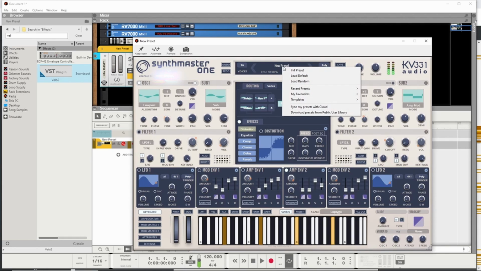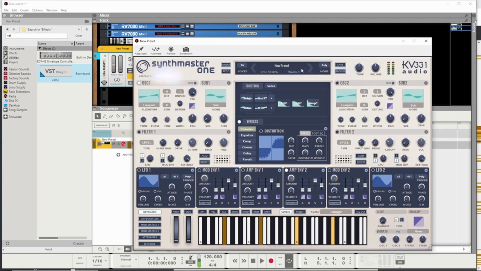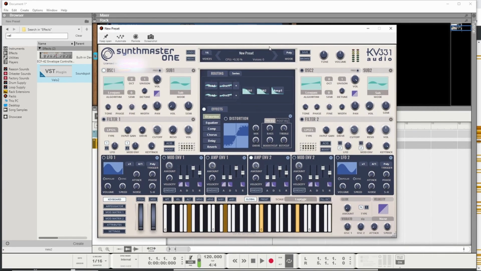Let me reset the preset back to initialize. Nice and ugly. Synthmaster One is an analog and wavetable type of synth. It has waveforms and wavetables, and you can actually add it as an input device, which is kind of cool. One of the very few synths that actually do that. Among your basic sine, triangle, and square, and sawtooth, there's pulse width modulation, but what's the difference between that and the square?